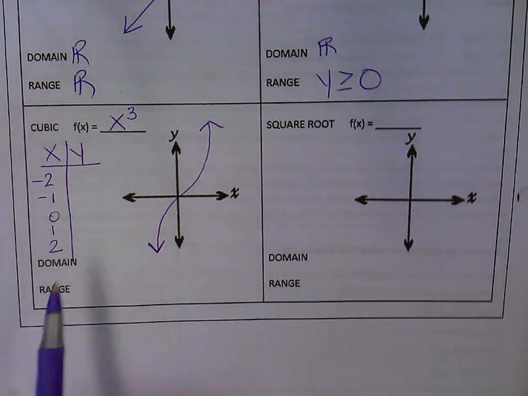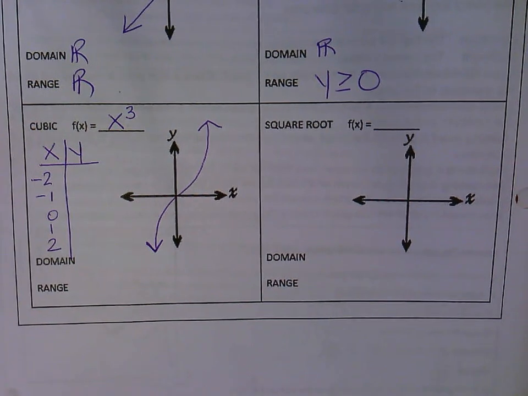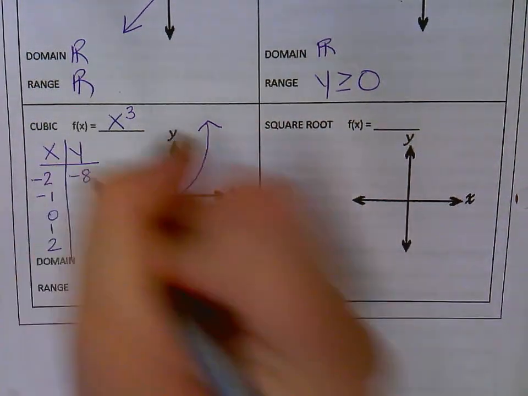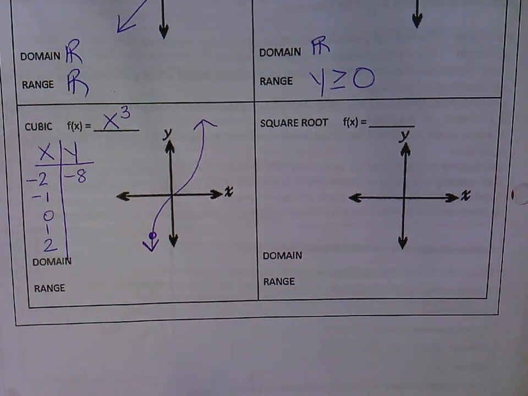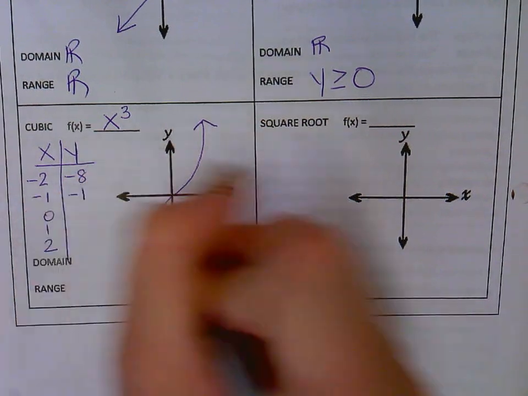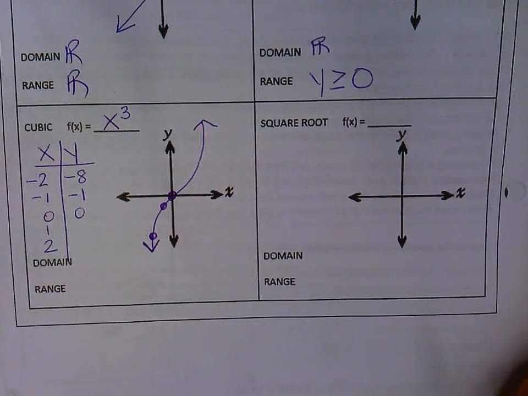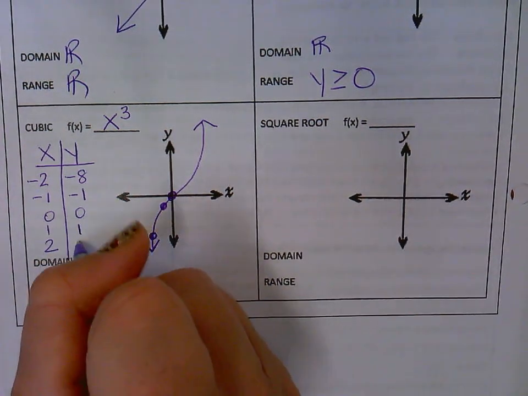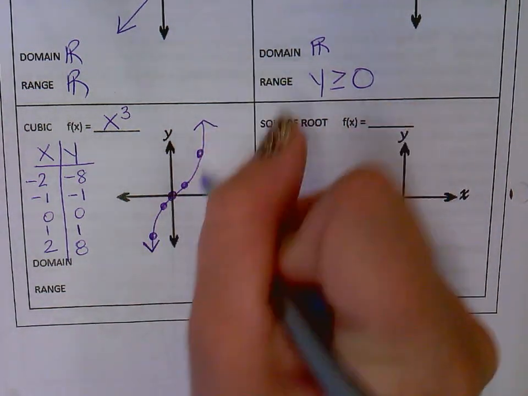What would -2 times -2 times -2 equal? So 3 negatives would make a negative, but what's 2 times 2 times 2? Yeah, so that's why this is down here at -2, -8. What's -1 cubed? -1 times -1 times -1, still -1. So that's where this is coming from. And then 0, 0, because 0 cubed is 0. And then 1 cubed is 1, and 2 cubed is 8. So that's where these other points are coming from. See how it's like that S-shaped curve?